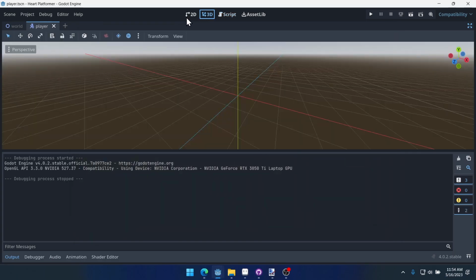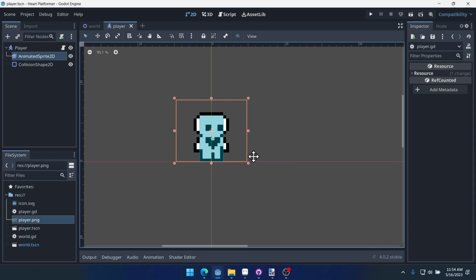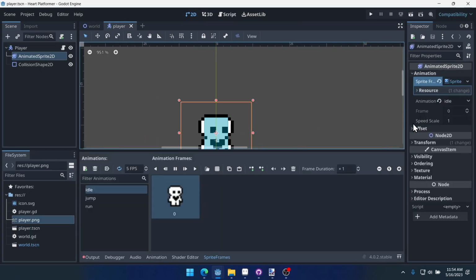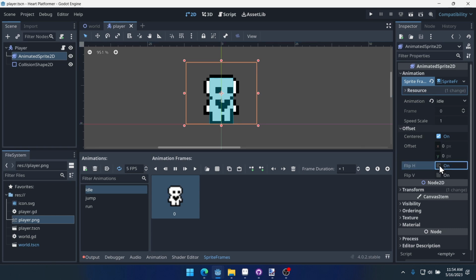There's two ways, click on the 2D tab. There's two ways that we can do this. One of them is by using the flip H property on the sprite, like this. We can use this property, flip_h, to set the direction that the character is facing.